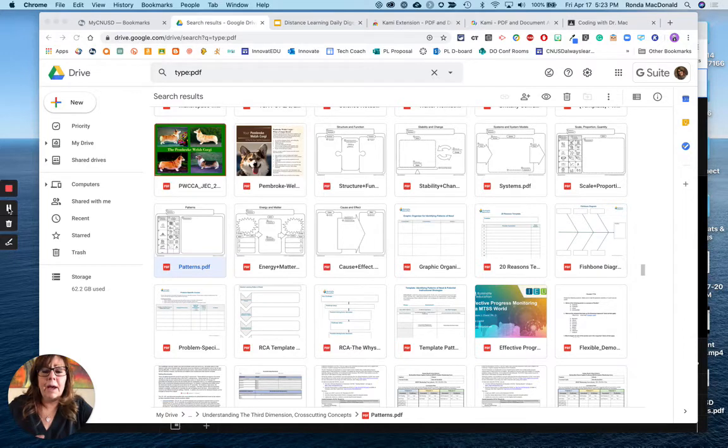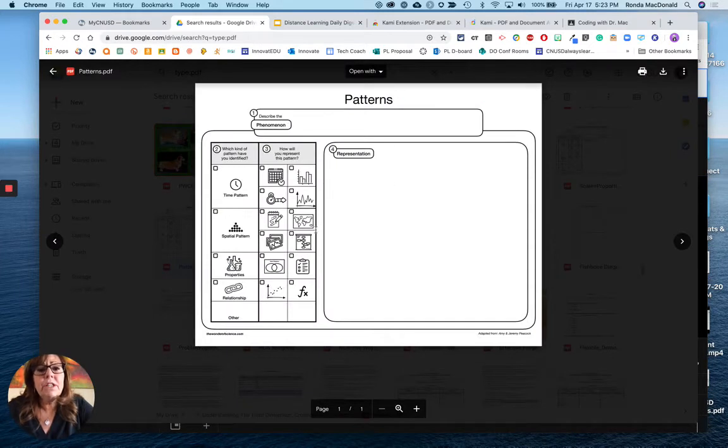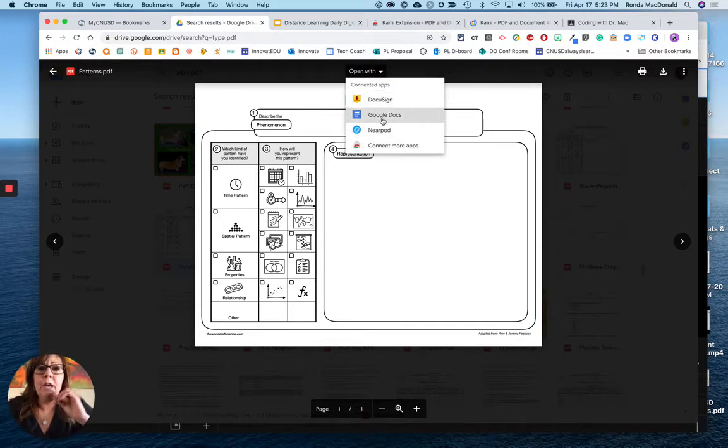Now here I am. I'm in my Google Drive. I've got a bunch of PDFs. Let's say this is the PDF that I would like to have the students write on. So right now, currently with just the extension, they would have to come up here and the extension Annotate with Cami is going to show up. It's not showing up yet. Sometimes it takes a little bit for it to trigger. But what I want to do is show you how to get that add-on in Google Suite.